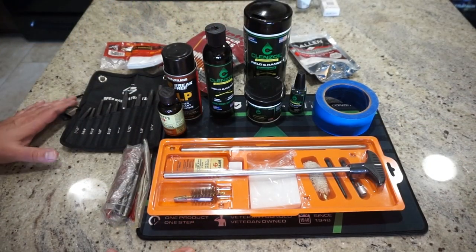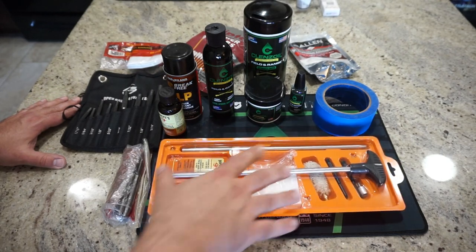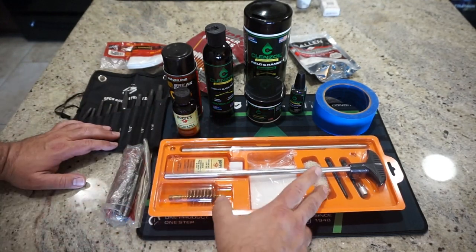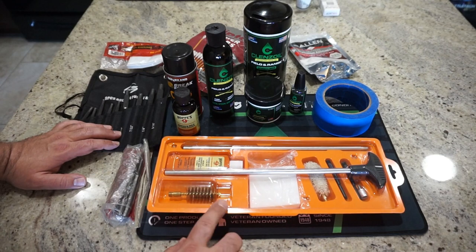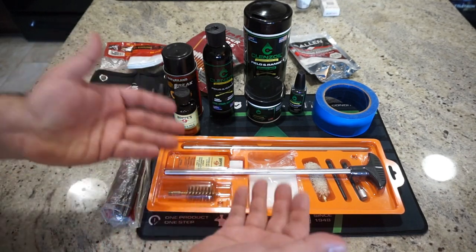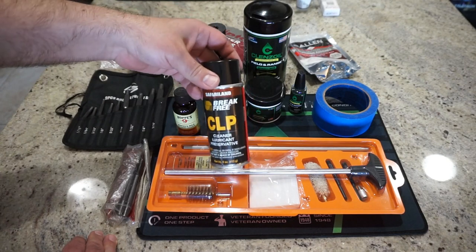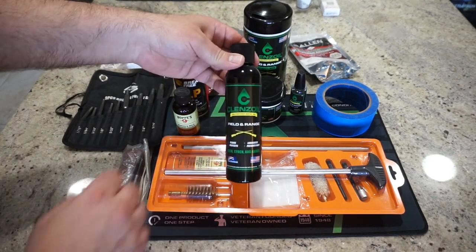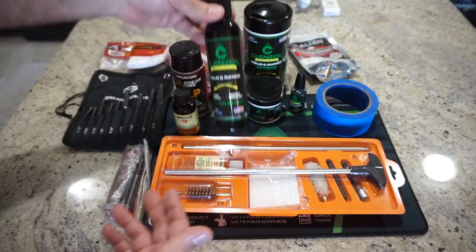I'm going to go through the supplies quickly. A Hoppe's kit comes with bore cleaner and oil patches, though the barrel brush and barrel swab are sold separately — I got a 12-gauge barrel mop and bore brush at the sporting goods store. The cleaning kit has jags and rods, should be long enough for a 28-inch barrel, and runs about $10. For cleaner, I recommend Safariland Break-Free CLP, Ballistol, or Rem Oil. I'm a big fan of Clenz-Oil — it's a two-step process, you wipe it on and wipe it off, leaving a nice protective coating that's not too thick.